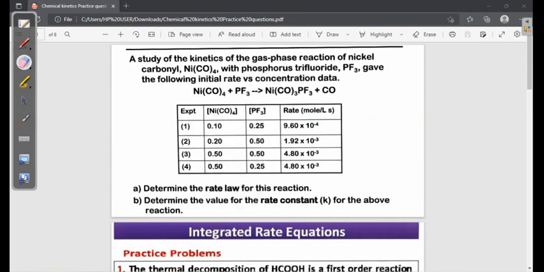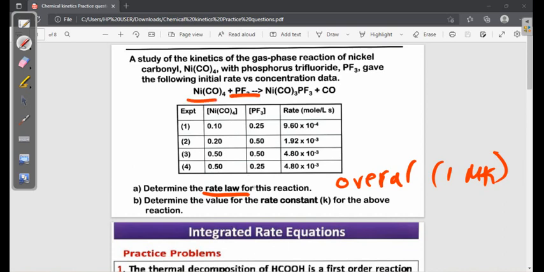Okay, so that's the way you look at that. There's another question that I like that I've already mentioned. They can ask you to determine the overall order of a reaction. Of course, this question comes with just one mark. Why? Because you just look at the rate law and you'll be able to tell. Just add the powers of the reaction orders of the reactants. So in this case, we just add 1 and 0, so it's just 1.